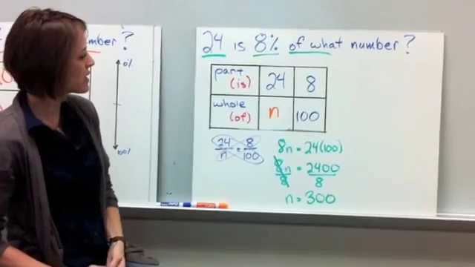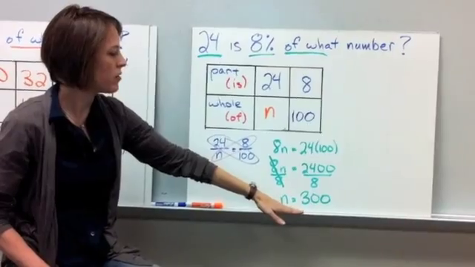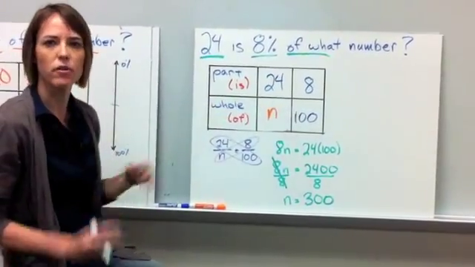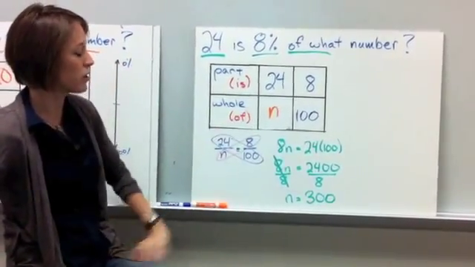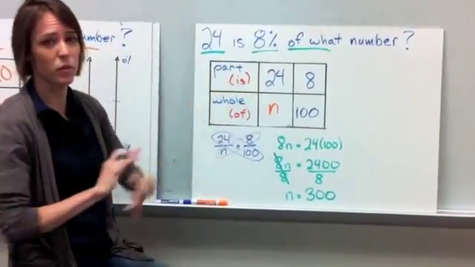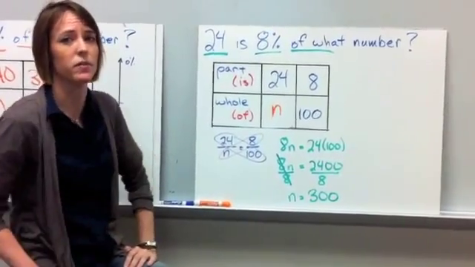Then you just kind of look back and decide, does that make sense? You're talking about 24 being a portion of 300. That's a small portion. So 8 is a small portion of 100, so if you kind of look at it that way, you know that it makes sense. If you would have done your division wrong and gotten 30 here, like I did the first time I did it, you would have seen that 24 out of 30 would have been way too big. So as long as you go back and check it that way, you can check to see if it's reasonable.